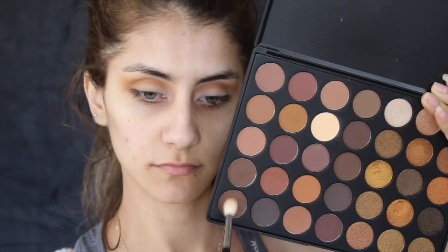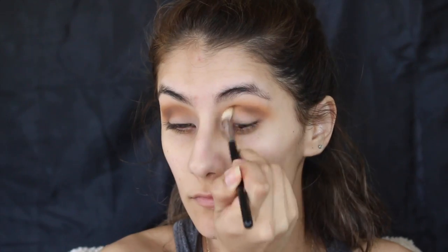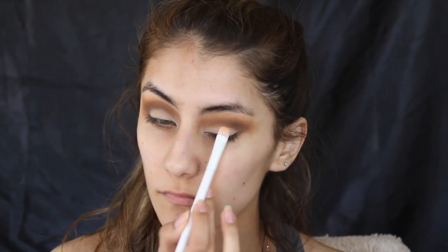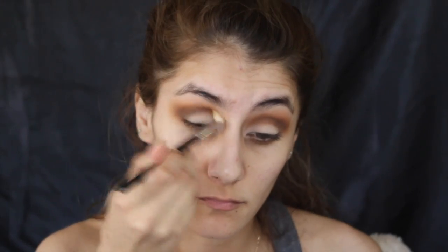So with that same brush, I'm taking those two chocolatey brown colors that are in the corner of the palette, and I'm going to be focusing that on the outer corners of my eyes. And the same color I applied all over my eyelids to set the primer, I'm going to be focusing that on my lids a little bit more concentrated. And going back in with the first color I used, I'm just going to be making sure everything is nice and blended again.